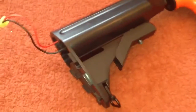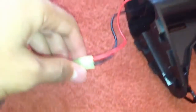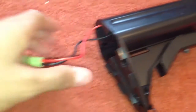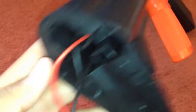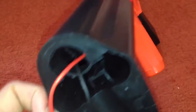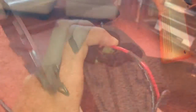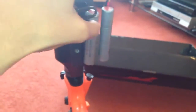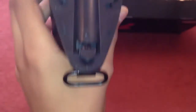Then you want to get your NiMH Tamiya connector. What you want to do — the hard bit is one-handed — so you want to put these cables into the top chamber. Once you've got them into the top chamber, you just want to put your nunchuck batteries into their separate holes. There are two holes in the little back plate; just put them in there and the nunchuck batteries inside should look like this.